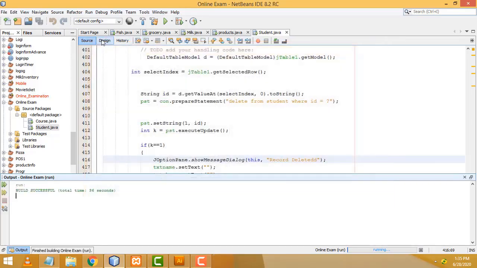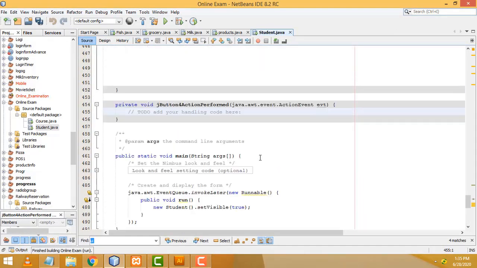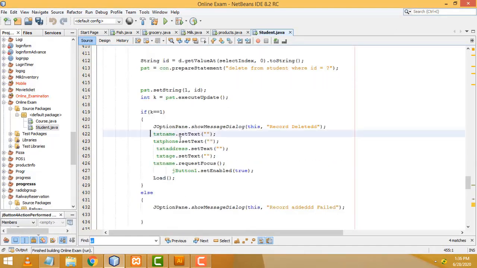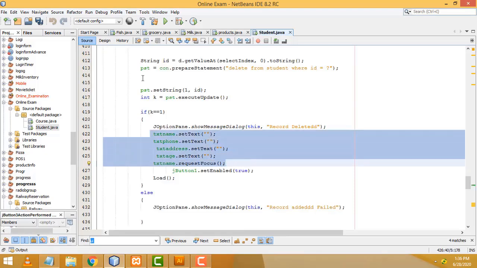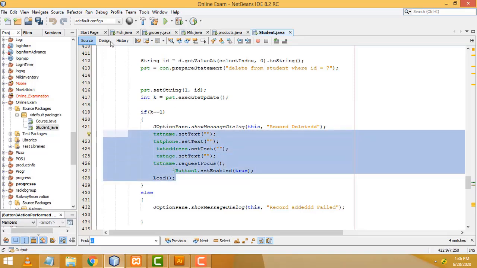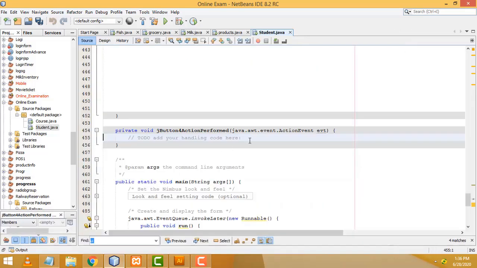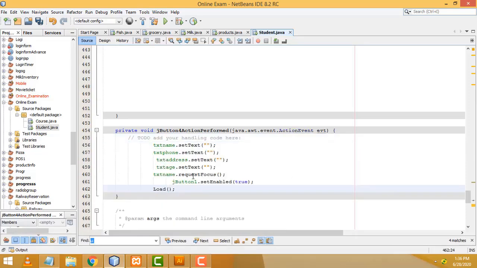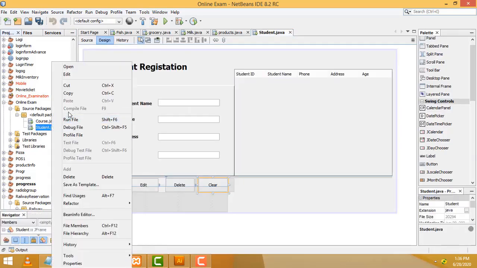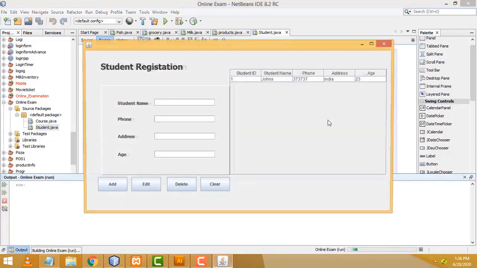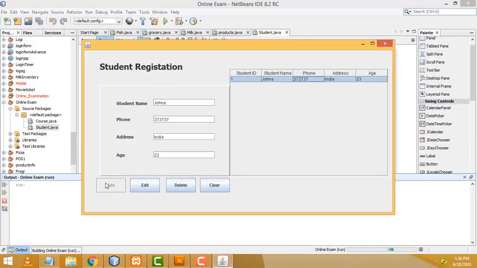For the clear button, we simply have to write this simple code, only the clear codes we place. Control C to copy the full clear code. You have to paste it here. Control C to copy, Control V to paste. This one should be the clear, right? Why we are putting the clear code here is, when you accidentally select a row, you can't do the choice or anything. You just click clear, it is clear, right? Successfully, right? I hope you guys understood the stuff well.